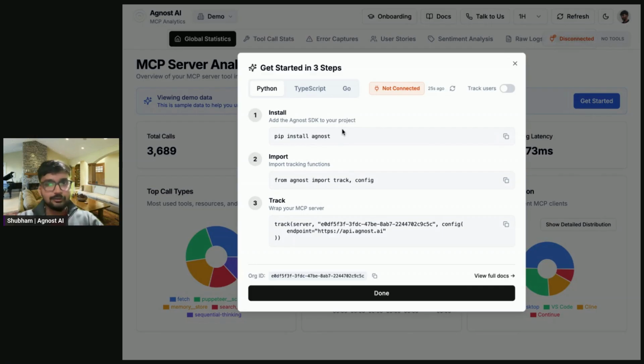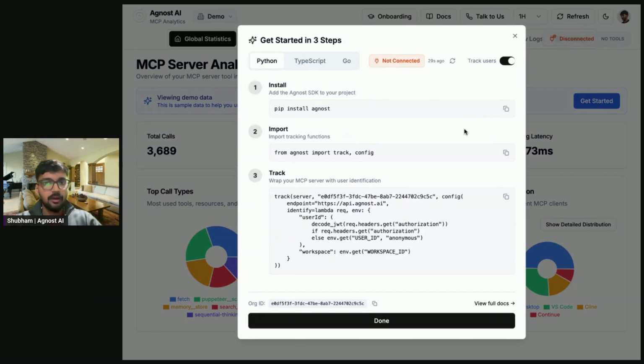And one thing that I showed you, where you could track your user journeys, you could do that by this simple identify hook that we created the moment you basically wrap your object. You could pass in your entire custom definition. We give you access to the request object and environment variables. So then you can set these custom key value pairs. As an example, you can see, let's say user ID, you could have an authorization header or let's say an API key. You could set all of those, or let's say you want to do custom tagging in, let's say, geolocation. You could do what location is the user in, you want to build a cluster.